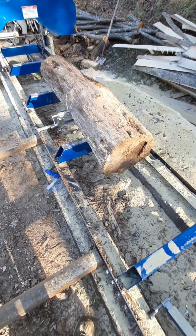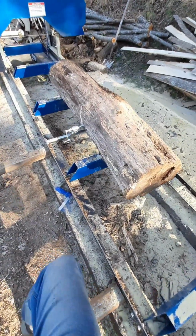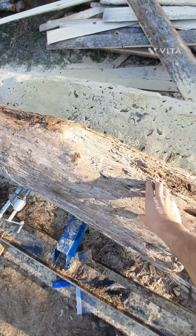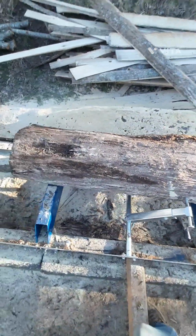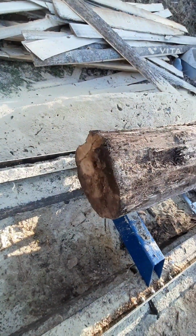I believe there'll be some good material inside there, though. It's not rotted through the center. It's just where it had laid around and got a lot of punkiness. But there's a lot of good wood inside that log. I'm just going to cut it out and get one-by-whatevers.